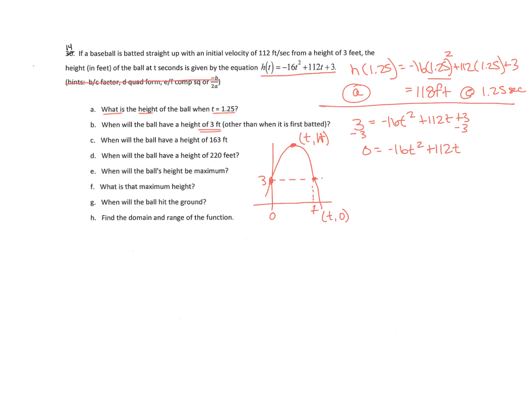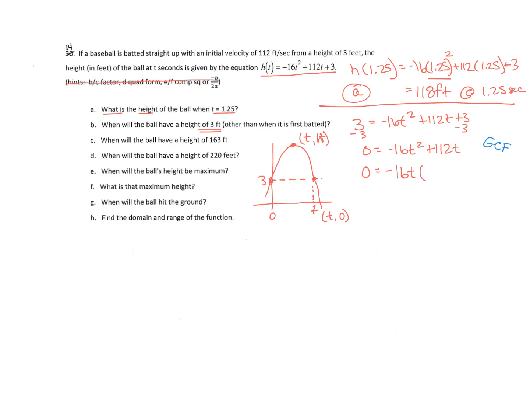Now you need to solve this. And I think a smart way to solve this is to do GCF factoring, because both terms have a t, and both terms are divisible by 16. 112 divided by 16 is 7, but you can check those sorts of things on your calculator. If you're not sure off the top of your head, you can divide 112 by 2, by 4, by 8, but you'll find that the GCF of 16 and 112 is 16. So I'm going to factor out a negative 16t. That's my GCF. You don't have to take out the negative for it to work, but when I can take out a negative for my leading term, I do.